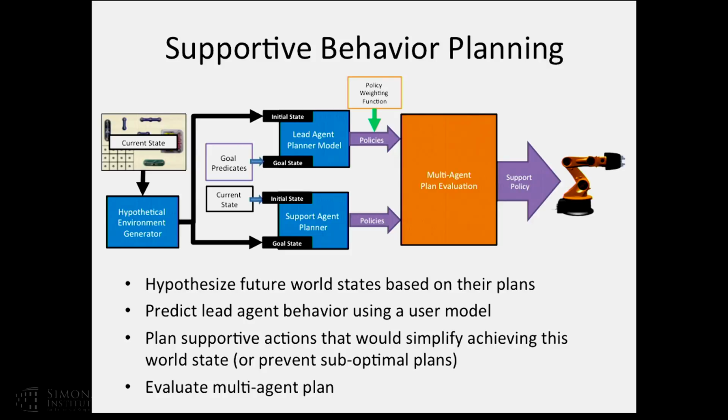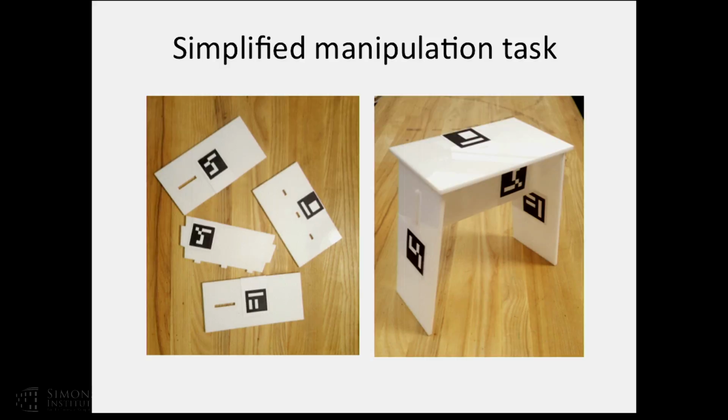Now, like I said, this is not the perfect solution. Ideally, we'd like to have some more guidance than just imagine a bunch of possible future states. But for now, that's going to be good enough. All right, so let me give you some examples with a simplified assembly task. So rather than building a chair, now I'm going to build some flat pack furniture that involves a small bench. Okay, it's got 4 pieces, it's got 2 legs, a horizontal support, and a flat piece to sit on. Okay, the bench itself. And we've made our job somewhat easier in that we've put QR tags on these so that we don't have to solve lots of difficult vision problems, because we've got enough problems to give everyone. We'll let the vision community figure that out.